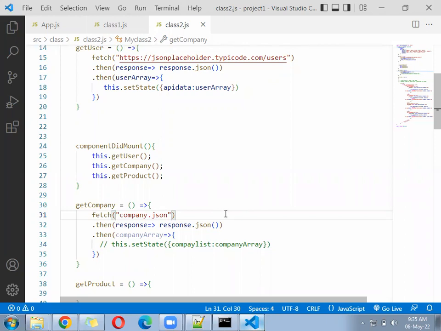Where is the index.html file? The index.html file is under the public folder. All the components will send the data to index.html. So at this place, when I'm writing company.json, it is not pointing to your src folder. It is pointing to your public folder. The company.json file must be under the public folder. It should not be under the src folder. From the src folder, it will not read it. It will read from the public folder.